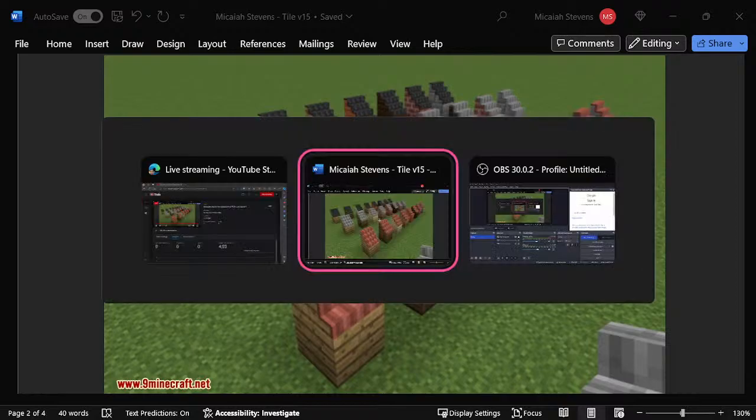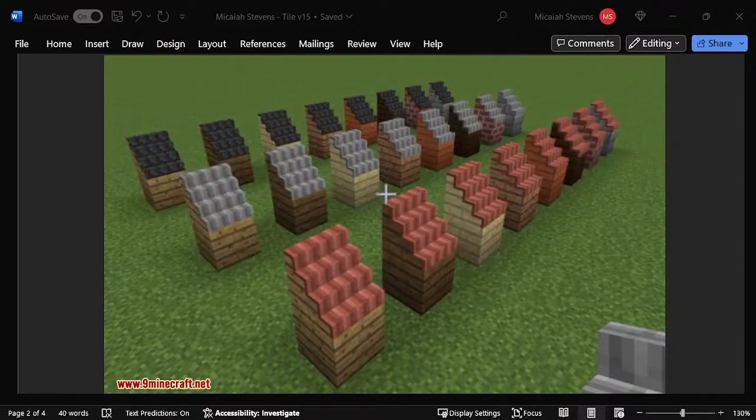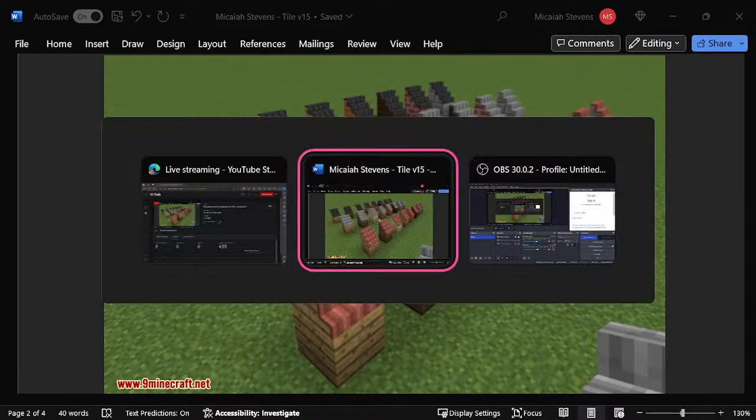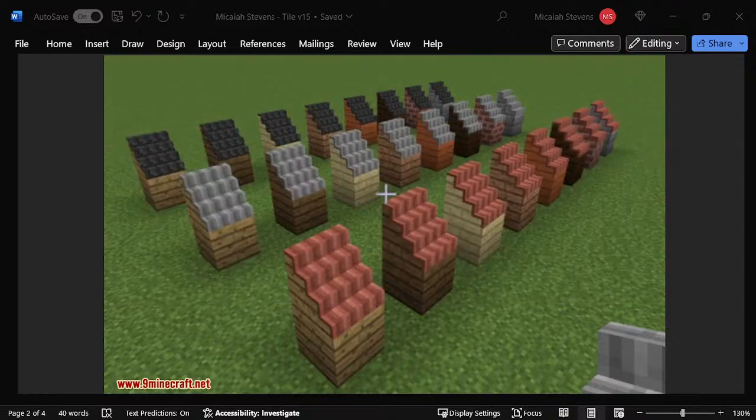I should also maybe bring up the comments. I thought there was a way to see comments on OBS. Yes. Here, let me say testing. This is what I hate about live streaming. Testing out the live stream functionality.